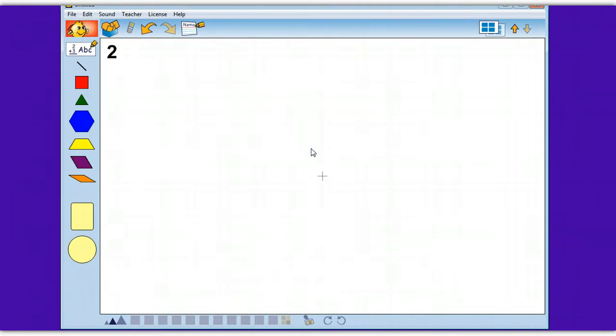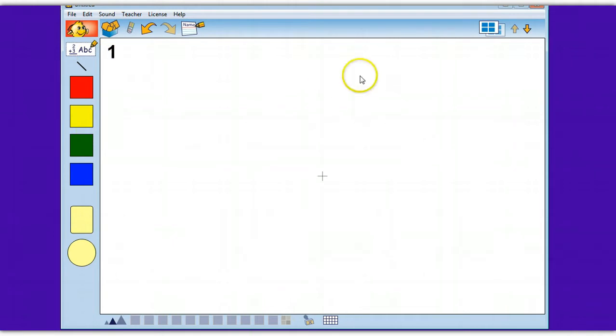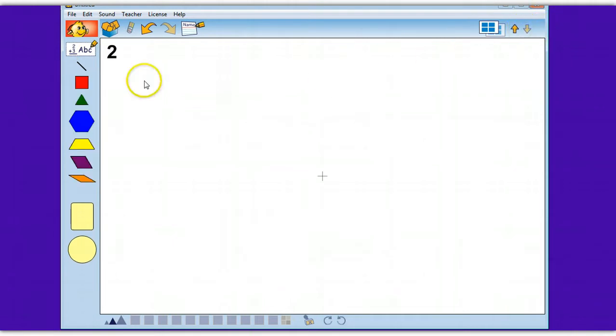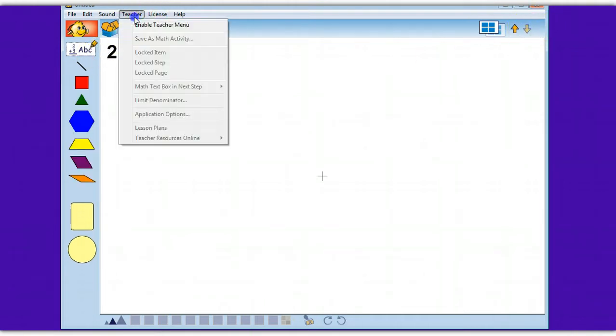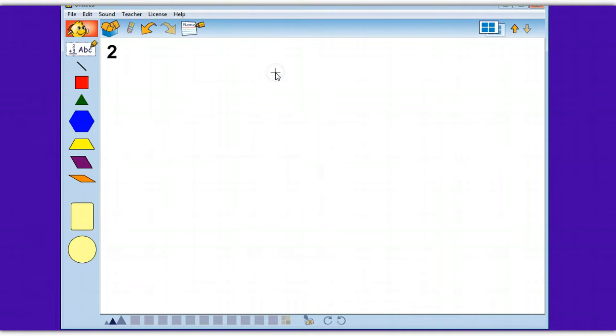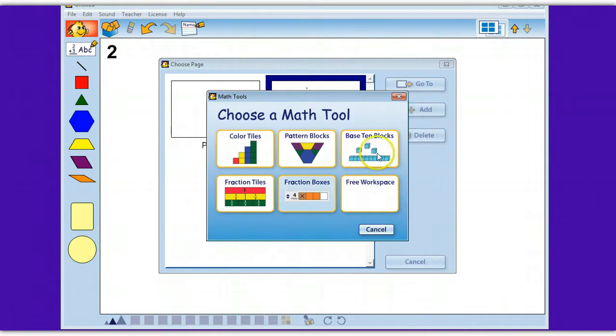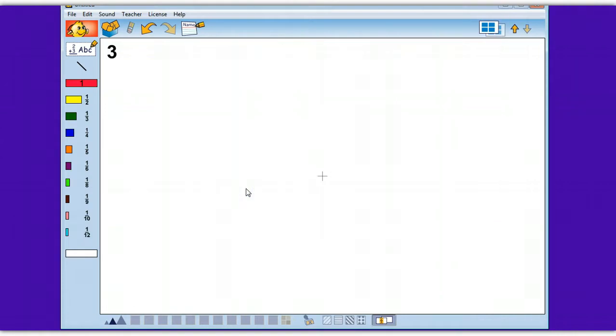So your next page could be a pattern block, and it says right here what page you're on, 2, and you can use the arrows. 1, I'm on color tiles, and 2, I'm in pattern blocks. So when you're saving things as activities, if you're setting something up, remember this is a great feature. So you don't have to have multiple pages, but you can, and they can be different things. So maybe you want them color tiles, pattern blocks, and then they're working in fraction tiles, or all the pages can be the same. So right now I'm just going to set some things up.